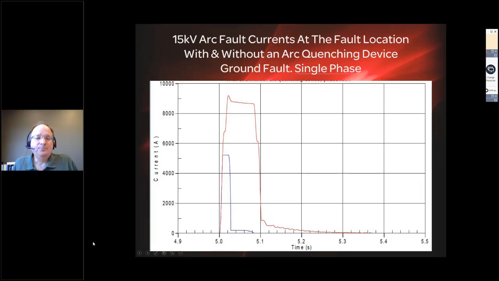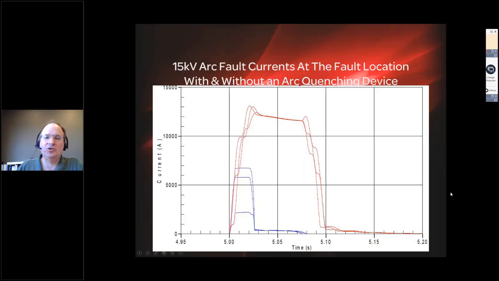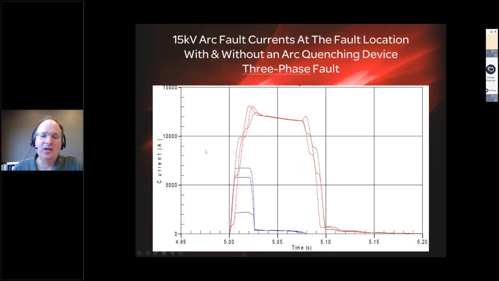No, we're good. This, from an earlier arc quencher presentation, compares, in a ground fault environment from one of our high power test lab tests, an arc quencher with a circuit breaker and a circuit breaker by itself. The red line is the circuit breaker by itself. The blue line is the arc quencher and the circuit breaker together. And the next model shows a very similar test. This is a 3-phase test. And again, the red line shows a circuit breaker alone versus an arc quencher combined with a circuit breaker.